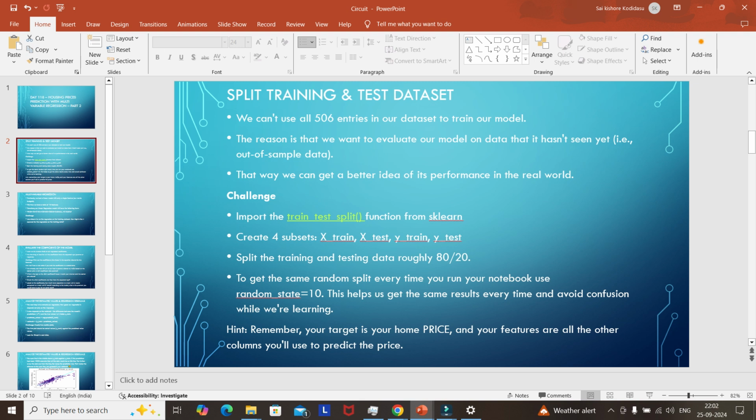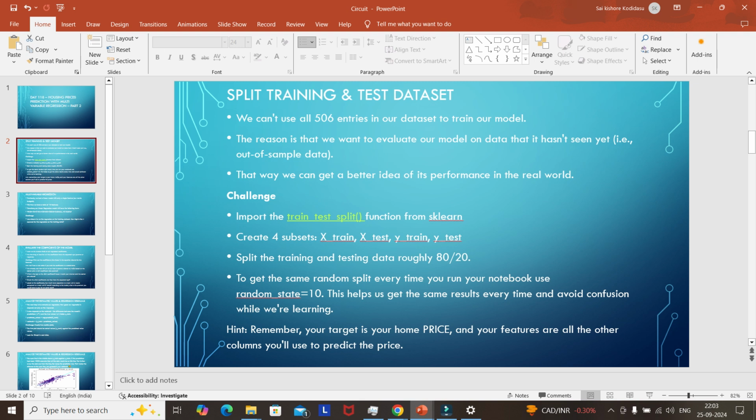The first and foremost step we need to do is, whatever data we already have, we need to split into two parts. For example, we have 10 entries, so we will be splitting the 10 entries into 8 and 2 entries. So 8 data points will be used to train the model, and the 2 data points will be used to test the model we have trained, so that the predicted value and the actual value should match. It might not match exactly, but it should match at least within the given tolerance.